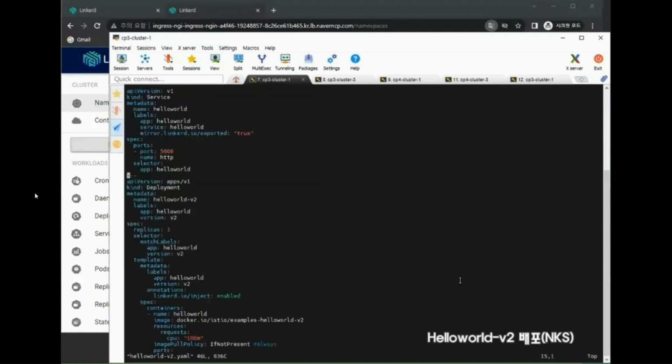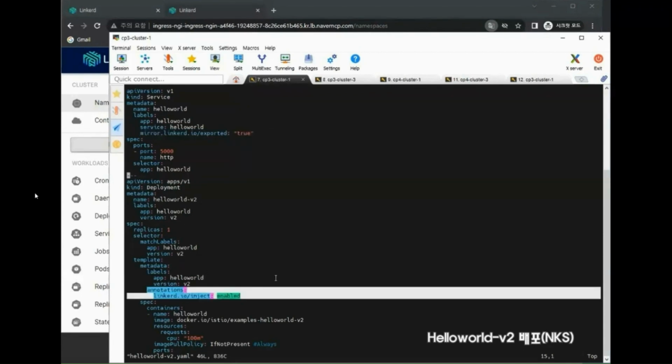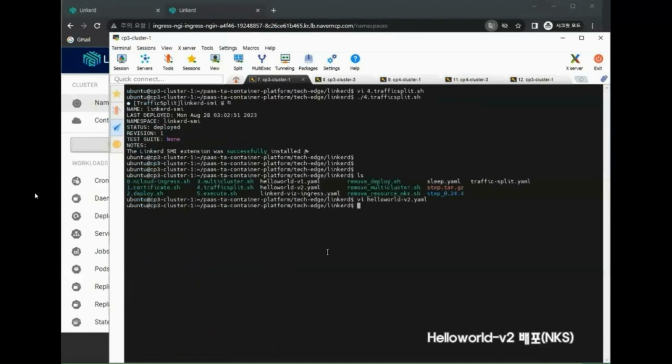Now, let's deploy the sample applications. First, the YAML file for Hello World v2 to be deployed on NKS. Check if the service's mirror exported setting is true, and the deployment's injection setting is enabled. This will be deployed to NKS CTX2.